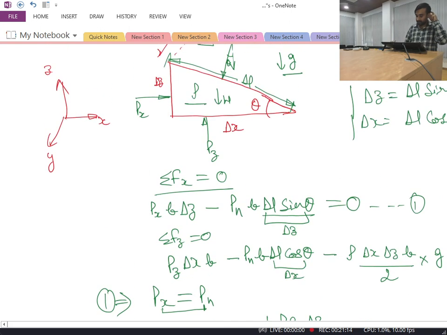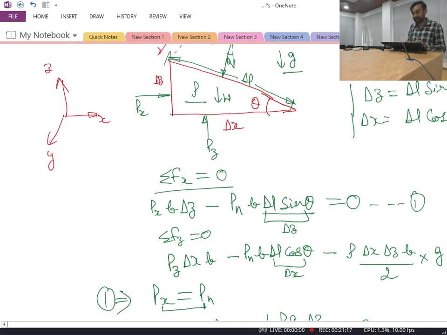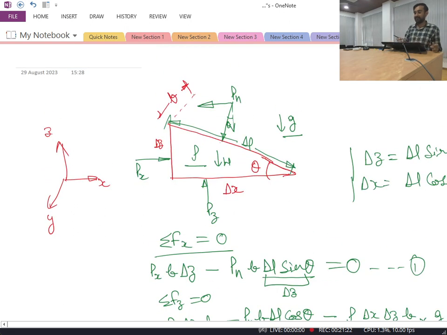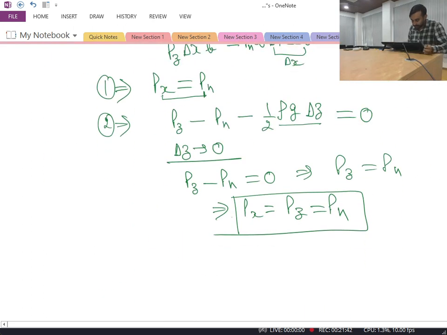Here you can see on this fluid element, Px is the pressure acting in the x direction, Pz is the pressure acting in the z direction, and Pn is the pressure acting at this inclined fluid surface. But when I said that delta z is approaching 0, the meaning is that this plane surface will also come down and form nothing but a point. So my fluid element becomes nothing but a point. When delta z is approaching 0, I have a wedge shaped fluid element which is acting almost like a point.